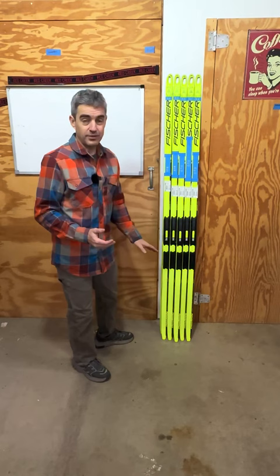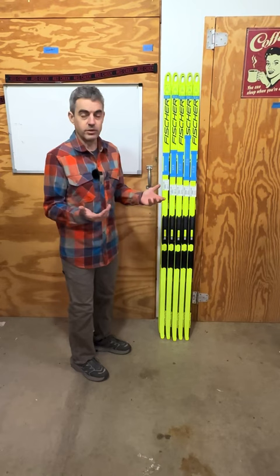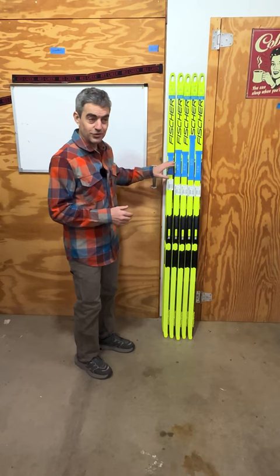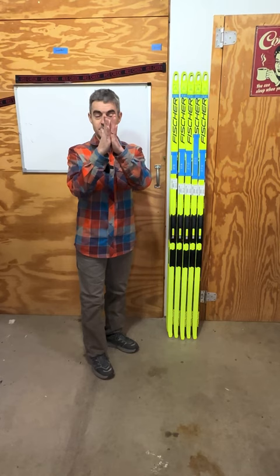Similar things are happening in the tail, but we're not going to talk about the tail because it gets a little more complicated. This more or less gives us the ability to differentiate these models just looking at the front of the ski, but we're always looking at the contact zones in a similar way in the tail as well. So — tips play. Why? What's the big deal? Why do we want tips play? Fisher has promoted the 61K as a ski for softer conditions. Interestingly, when they first brought their 902 classic ski to market, they called it a soft track ski, and the 902 is also a ski that builds in tip and tail splay.